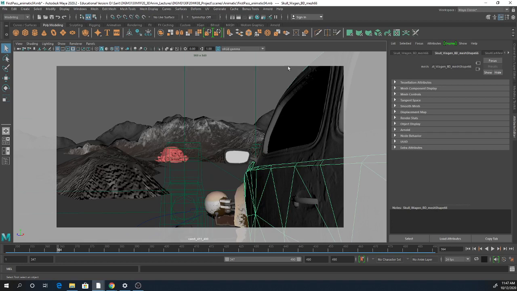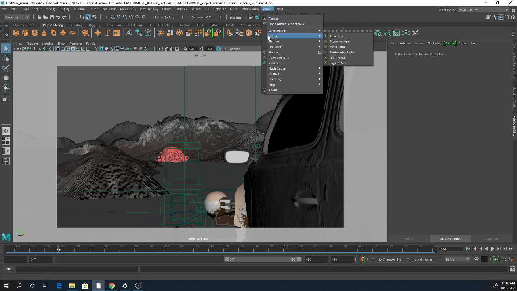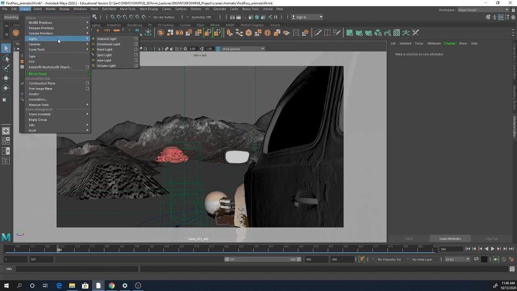Okay. So now, to render this, you cannot use the dome lighting. You've got to get rid of the dome light if you have one. And you're going to use a basic directional light. That's all you need.